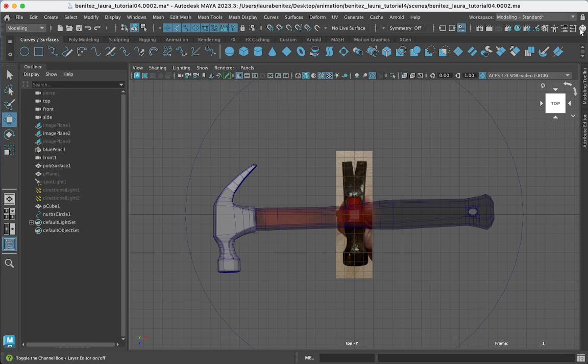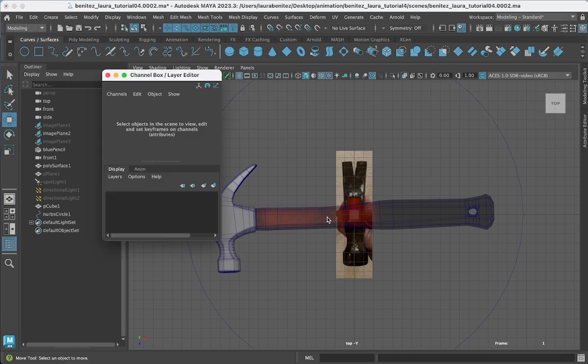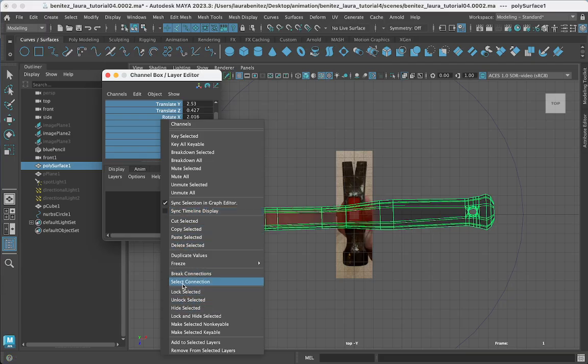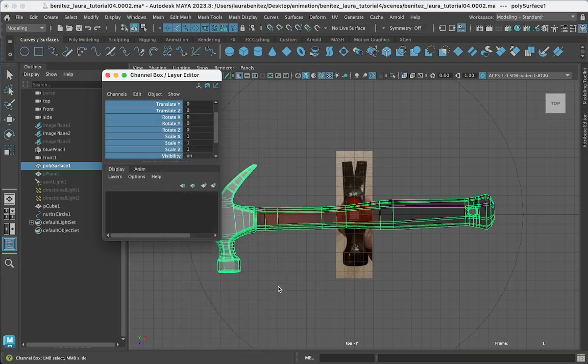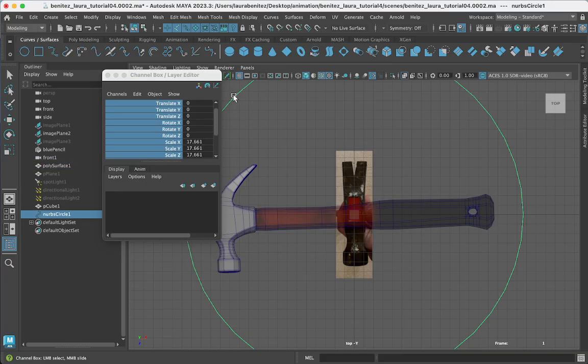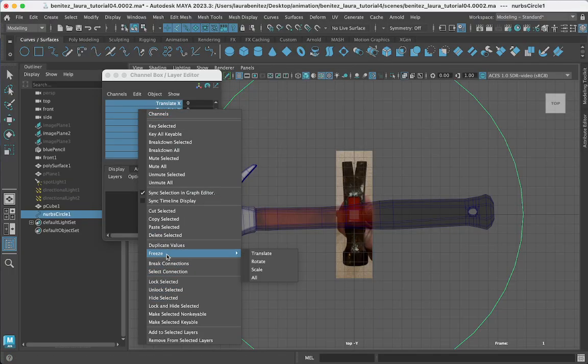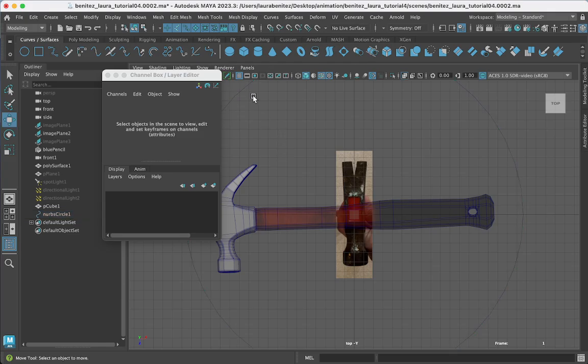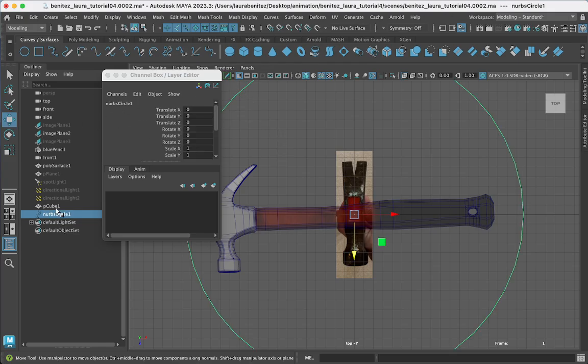Just make sure under the channel box, select your hammer, select all these items, and then freeze all. Same with your control. Right click, select all the attributes, freeze all. And then now we'll select the control, which will be hammer control.